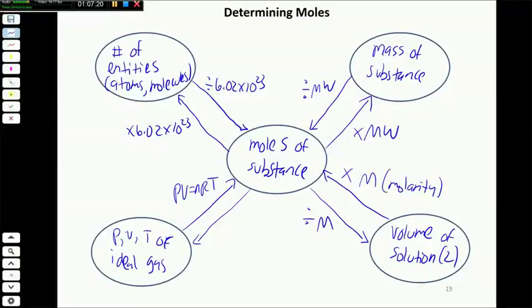Sometimes we'll use them in combination with each other. Sometimes we'll use one of them separately. But this is kind of what we have right now. And as you're doing problems that involve moles, especially stoichiometry problems and other things related to that, you want to make sure you have all these relationships in mind and know when it is appropriate to use them and how we use these to be able to convert into moles of substance. So any questions on these types of ideas that are going to come up in a lot of different contexts?